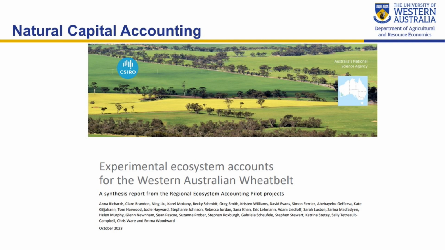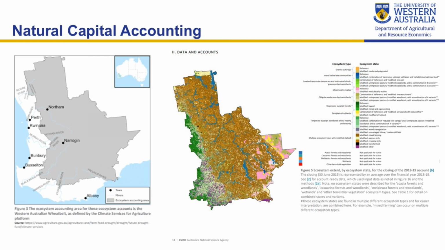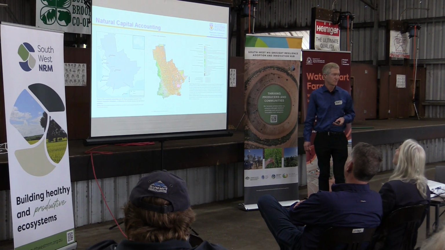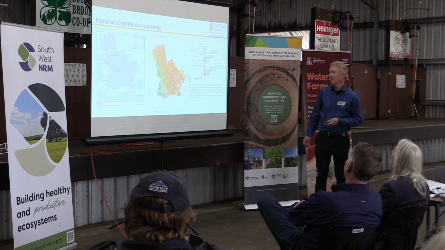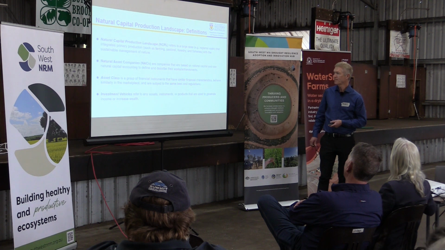And one example that I wanted to draw to your attention today, if you haven't seen it already, is around the West Australian wheat belt, which was a recent study completed this year. That's comprehensive and very informative around what natural capital brings, looking at its state and transition over a long period of time. In this study, it was from 1988 through to the present day, and that's really important in that it's on a large scale.